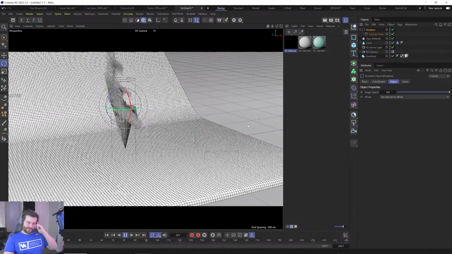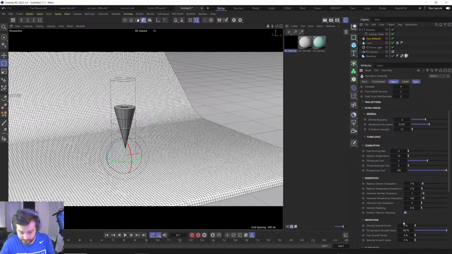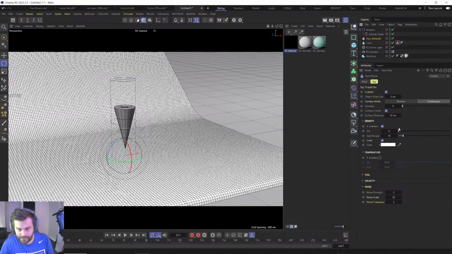This doesn't look like it's rotating in the right direction to me. Right? Am I crazy? Let's make less smoke. Smooth the smoke. And we'll go here. We'll make less smoke here. Boom. Okay. Let's make more smoke.